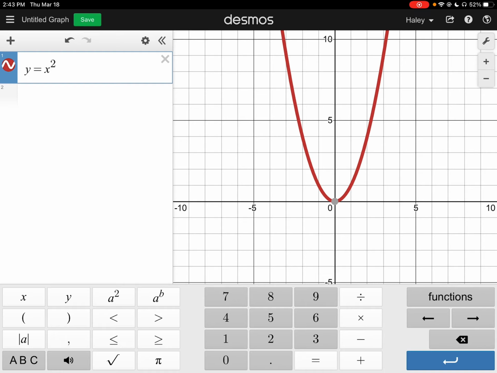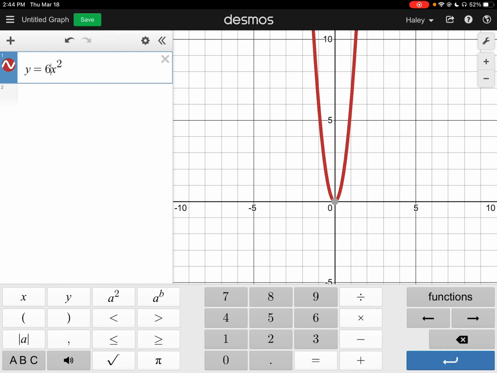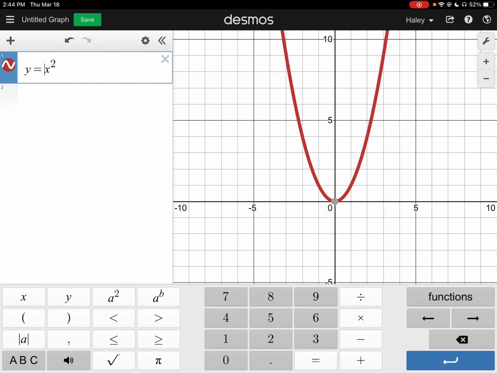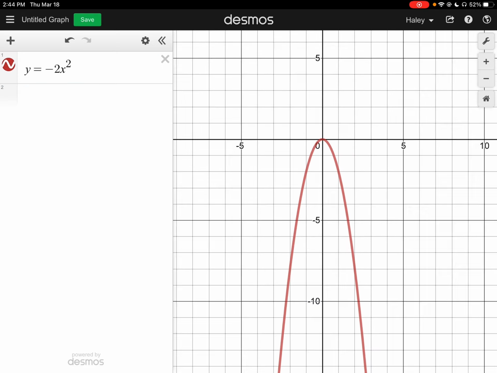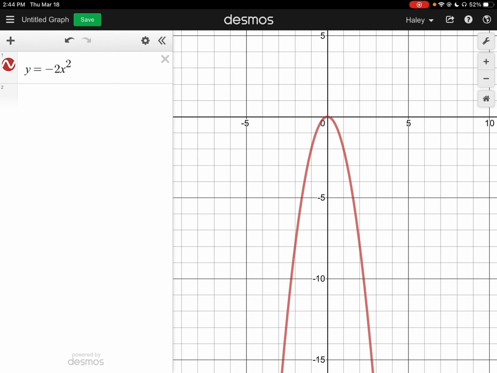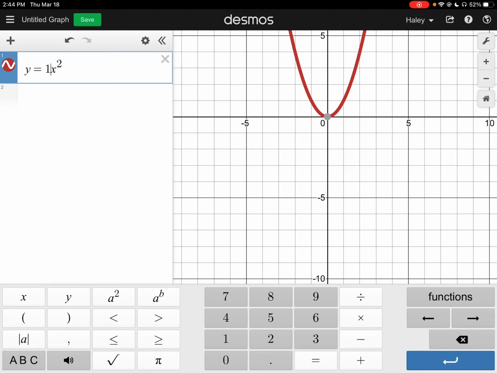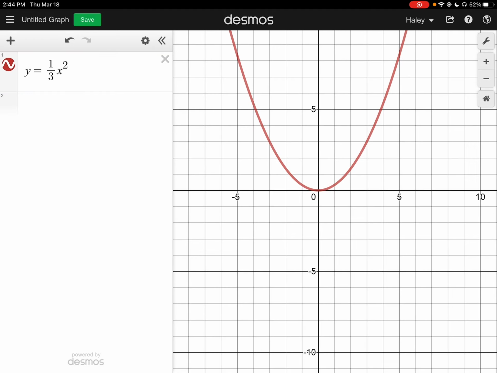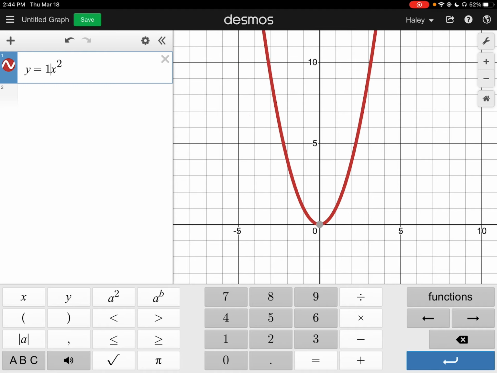So let's summarize some of the things that we did at the beginning of this unit. We learned that if I put a number in front of this x squared, like let's say I put a 3, that makes it more narrow, right? It stretches it. Let's say I put a 6. Again, that stretches it, makes it more narrow. What if I put a negative 2? The 2 makes it more narrow, but the negative reflects it down. Anytime I have a negative in front, it reflects it down. What if I have a 1/3? That made it wider. If the number in front of the x squared is less than 1, that makes it wider. So we did those, stretch and shrink.